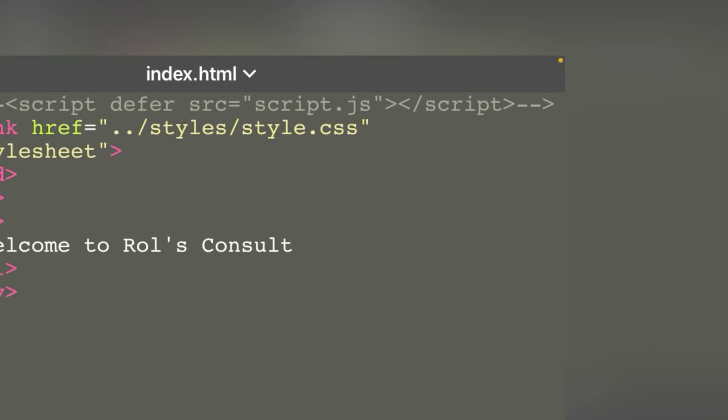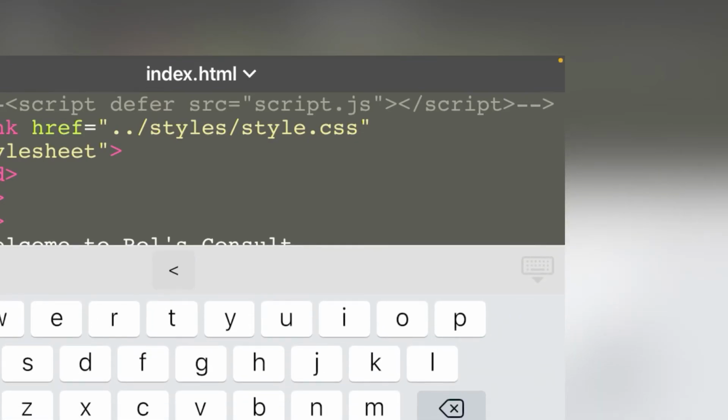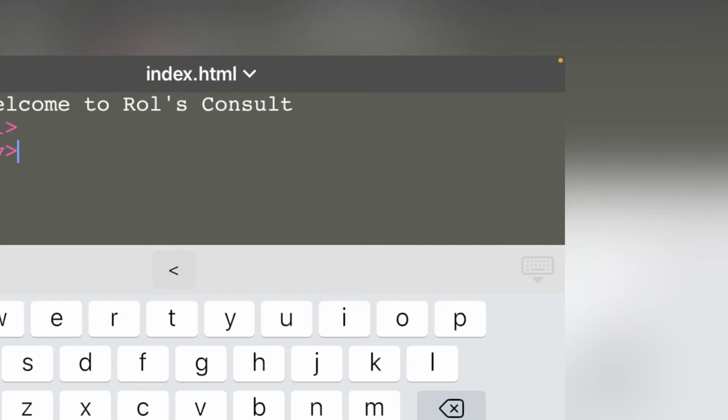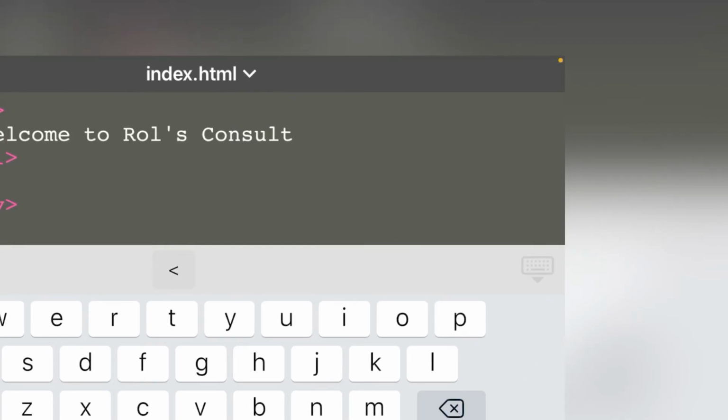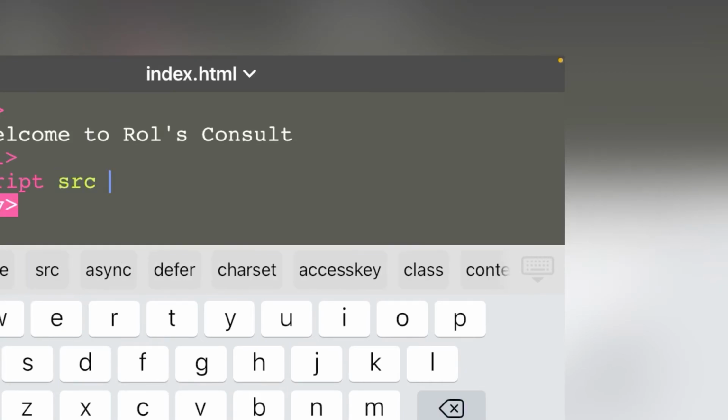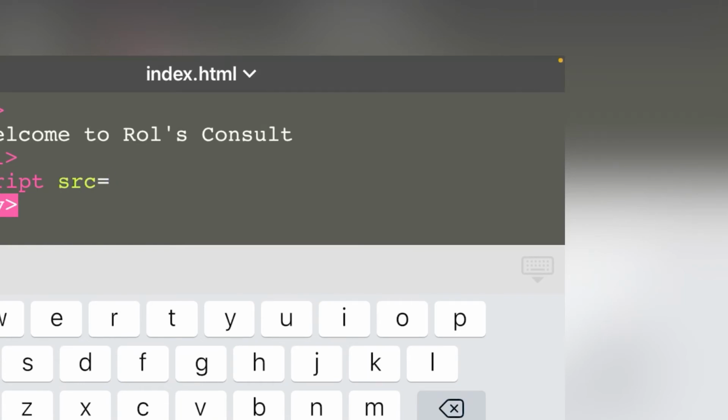We move on to linking our JavaScript file. In that case, we should bring it down to the last button. So we need our script tag or element. Script is used to link JavaScript and HTML together.